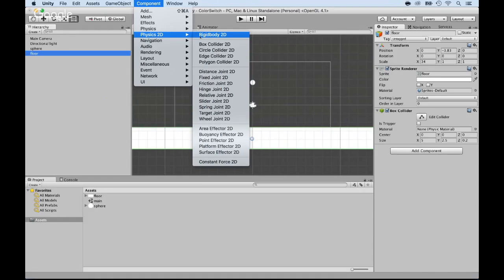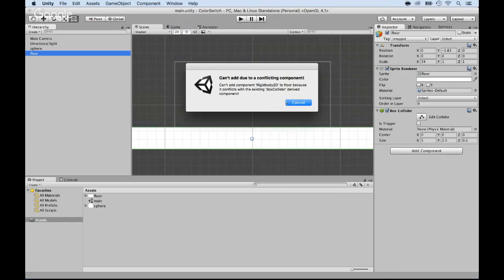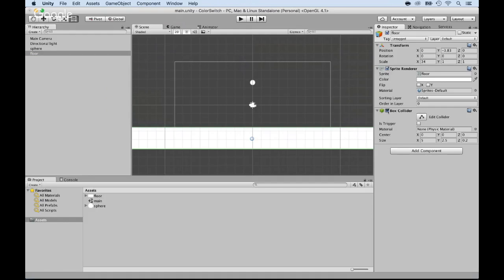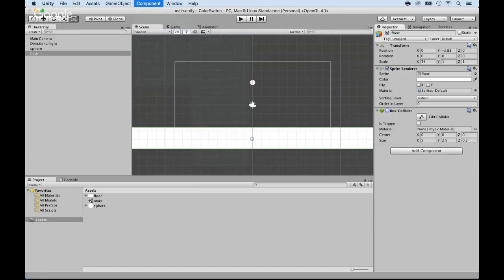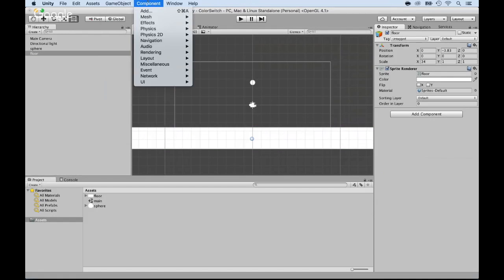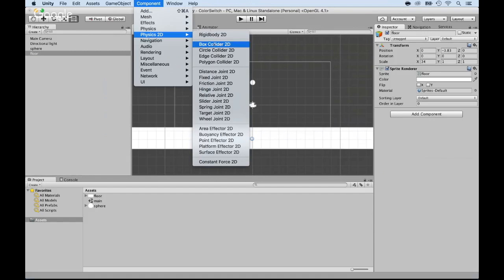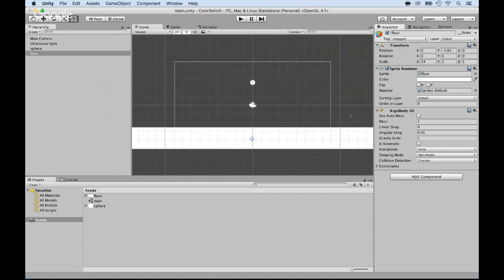Now, one thing when you add the physics body is that this can move as well. So make sure that you also add the rigid body. And it says that it's conflicting because the floor conflicts with the existing box collider. Okay, so I'm going to remove the box collider and now add it. So component, physics 2D, and I'm going to add the rigid body. Oh, I guess I need to completely remove it. So I'm going to right click and delete. So click on the component and remove component. And now game object, component, physics 2D, I'm sorry, rigid body. Here we go.